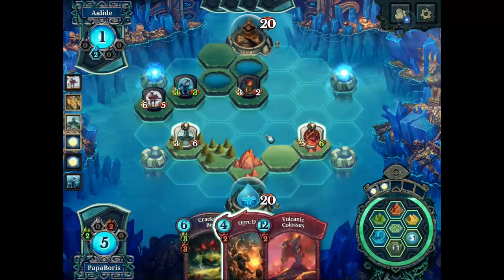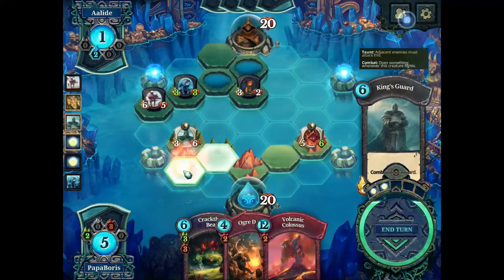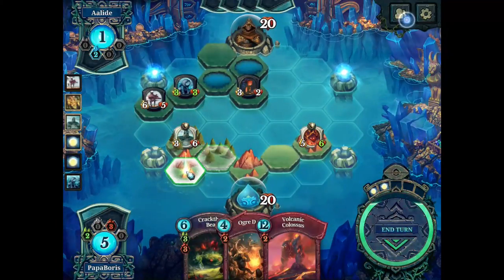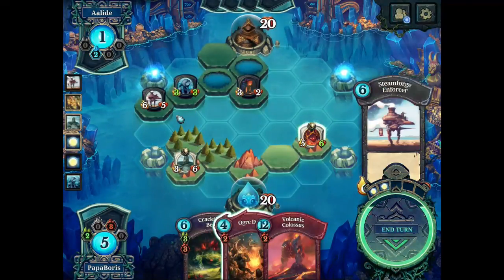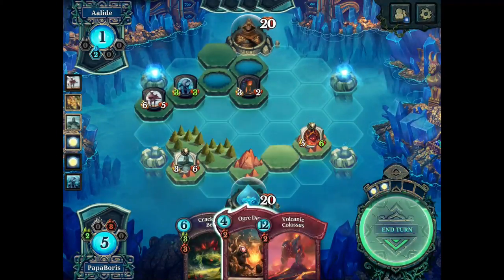Okay, what I'm going to do here is play a little bit passively. I'm going to put a mountain back here and just move my taunt guy back. You know, I could have moved it up and killed his 3/3, but then his 6/5 would have just killed it. So let's just wait and see if I find an answer.